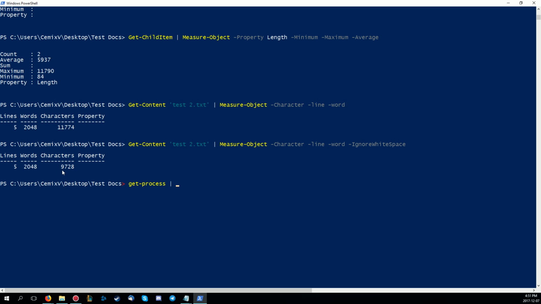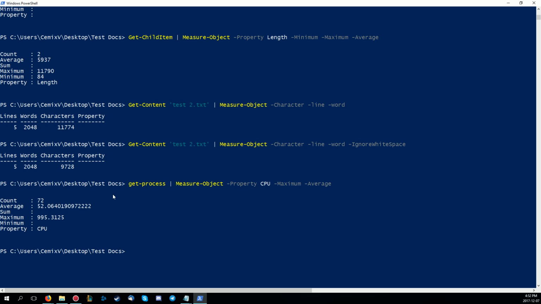Alright, so we're going to go on to our final example here. We're going to use Get-Process. We're going to get all the processes that are currently running on my computer. I'm going to specify -Property CPU, and I'm going to add -Maximum and -Average.